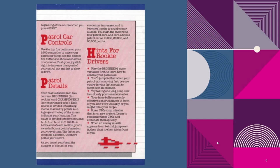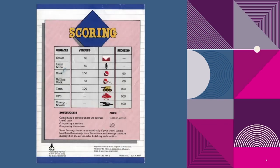Your laser bullets are only effective a short distance in front of you. Don't fire too early or you might miss your target. Some UFOs drop missiles that form new craters. Learn to recognize these UFOs and eliminate them quickly. When an enemy missile appears from behind, jump over it, then blast it when it's in front of you. Okay, so here's the scoring here. Jumping over craters, over landmines, rocks, rolling rocks, tanks.